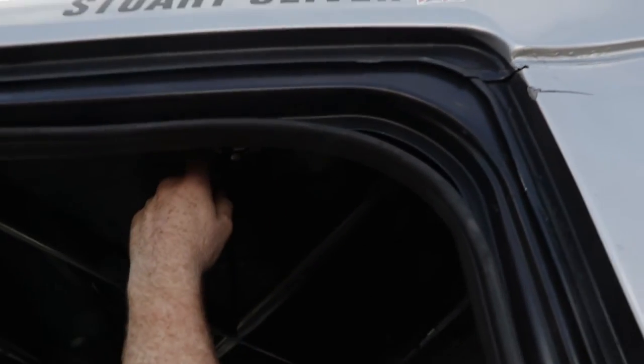Last but not least, up on the top here is the air parking brake. Pull down, release, that's the brakes released, and off you go.